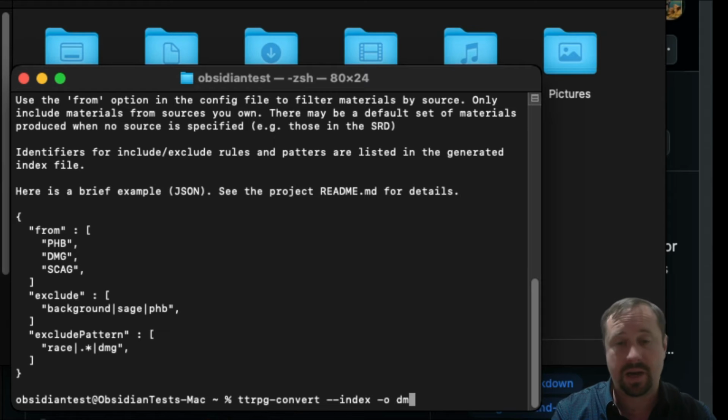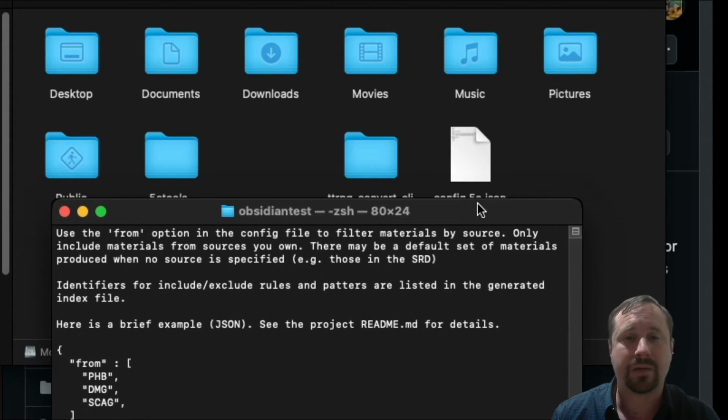And sometimes when I run it, I like to increment this. All right, I'll go DM1 and DM2 and DM3 as I go through and do my testing. So I've got copies of those files and folders there, so I can continue to do that. All right, so we've got that in place now. And the last thing that we need to do is actually tell it where the data is.